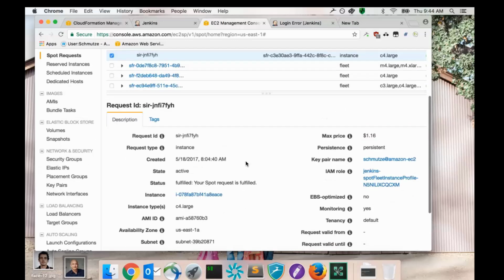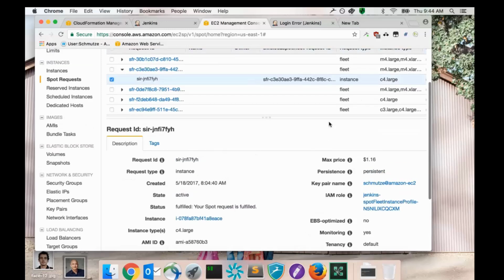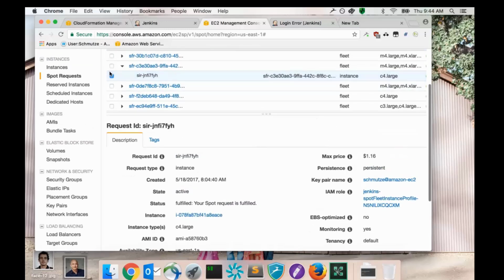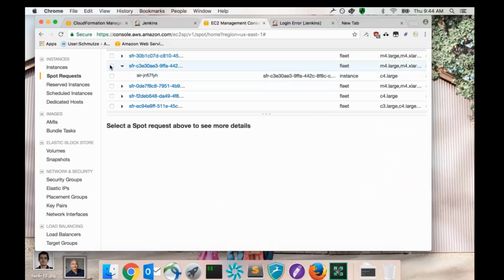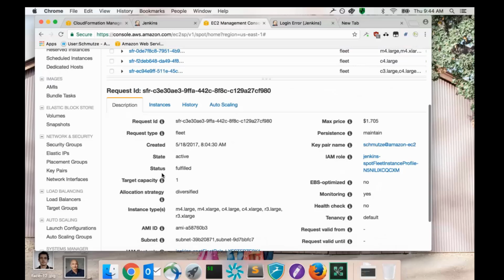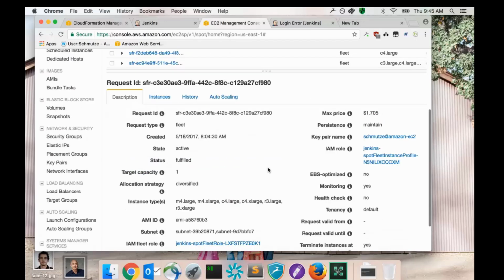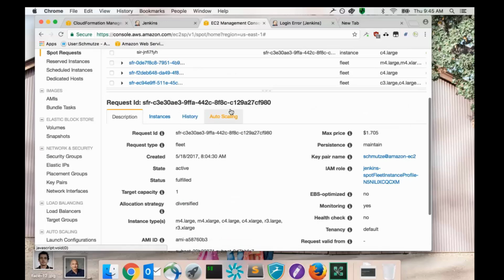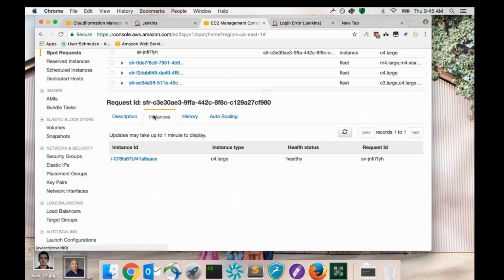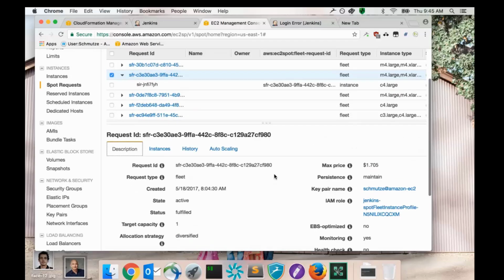My bid price, of course, as I explained earlier, you only ever pay what the market price is asking you to pay. If I look at my overall cluster itself, you can see I have requested a target capacity of 1. I've allowed this cluster to utilize these different instance types, and I've enabled the ability to scale this up and down based on the number of jobs in my Jenkins queue.